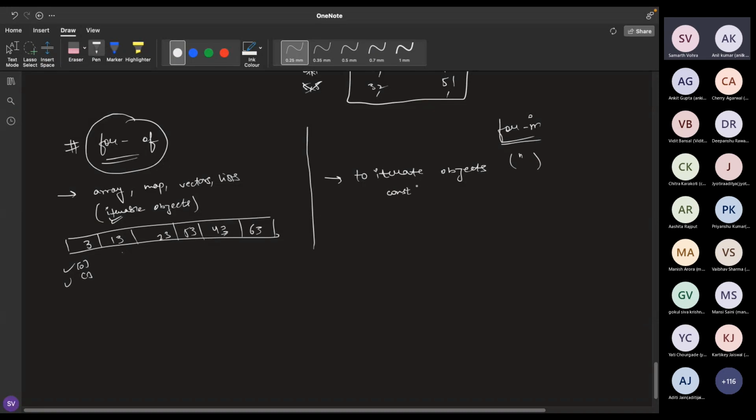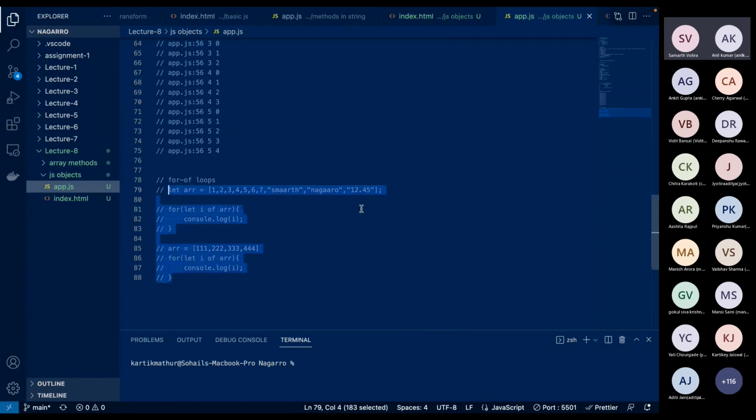Let's say I've created an object with a const person. Person is equal to, let's say it has a name, it has an age of 24, and I guess that's it. I made an object, right? If I want to iterate inside my object, then the array indexes won't work, because we know that the keys are, by default, manipulated by the JavaScript engine and converted into strings before storing them, right? So that's why we make use of these for...in loops.